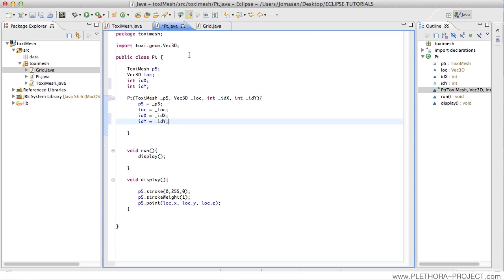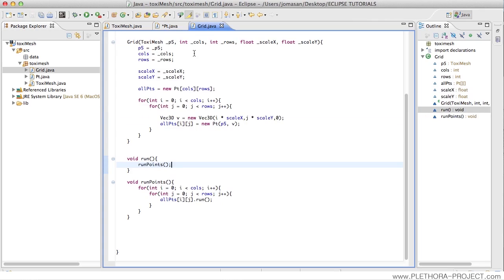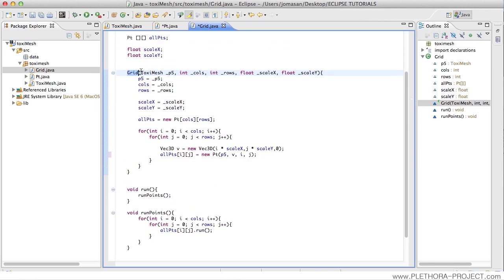The other thing that would be useful for us, well, right now we would have an error, especially in this class, because it will tell us right away, right? Like pt, let's see what the error is. It's saying the constructor that contains these two arguments is undefined. The constructor is basically asking for a bit more information. In this case, we need to provide the indexing x, that is i, and the indexing y, that is j, right? But I also want to pass an instance of this class, the class grid, into the point, because the point needs to know that its index relates to the specific class grid, right?